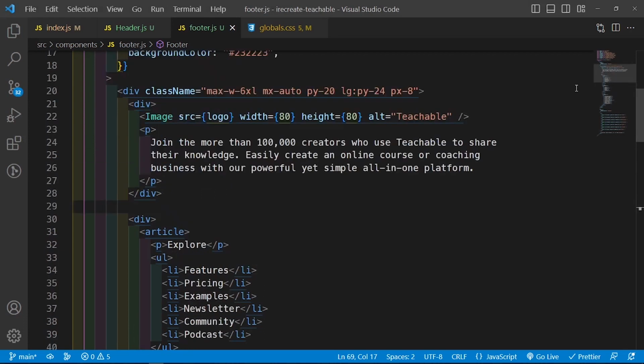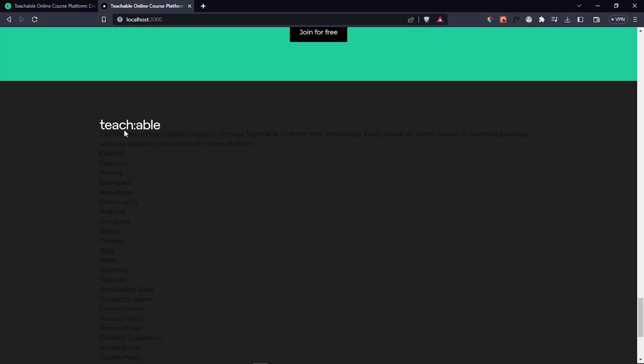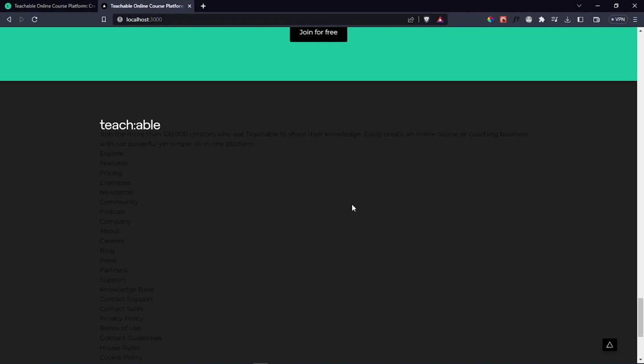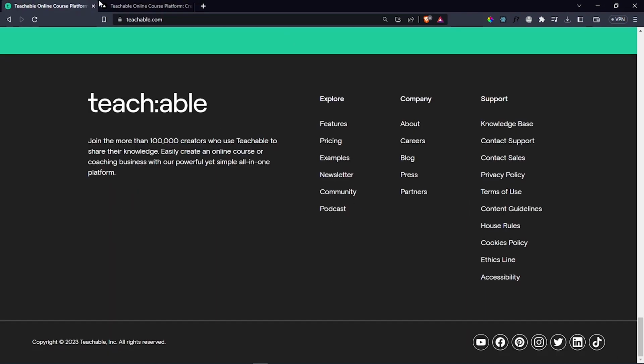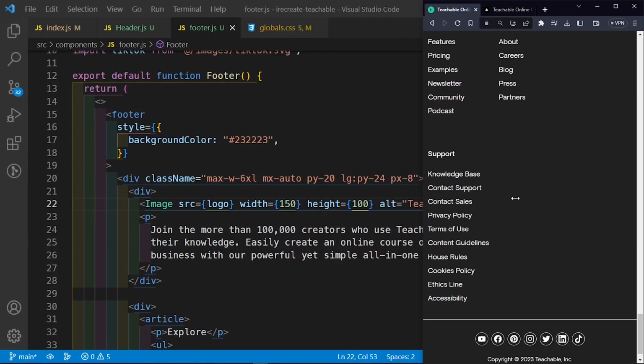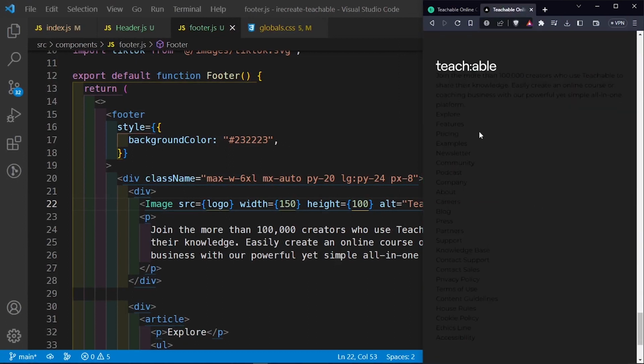So let's begin to structure this. A width of 8 is a bit too small. Let's say 150. The height can remain. The height, maybe increase it to 100. Really barely even visible. I need this to be bigger, but for mobile screens, I think it's a bit too small, right? Yeah, I think we can work with this for mobile.